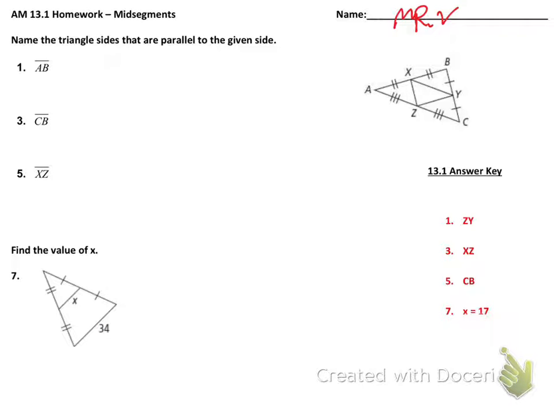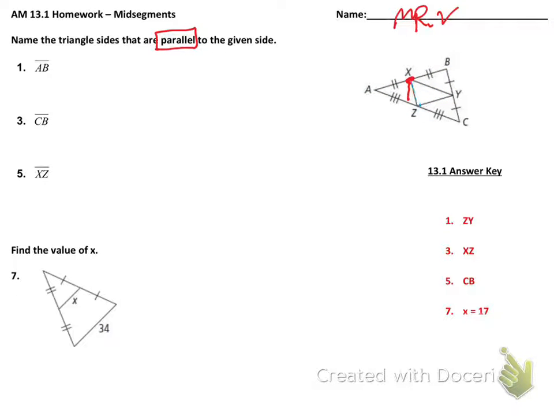First one here, what is it saying when we're talking about parallel? What we learned was that if there's a mid-segment, so they say in the line AB here, the midpoint is X. So any segments that connect to that, meaning like XZ or XY, would then make ZY parallel. So what that means is this line is parallel to this line.